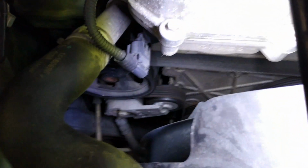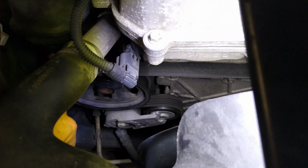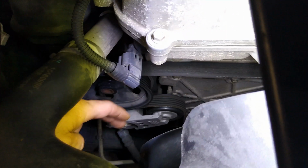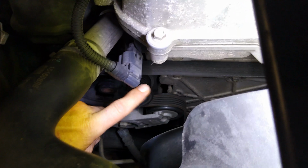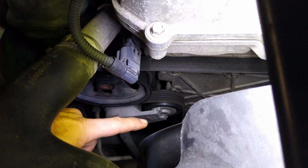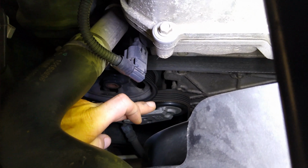When we get that belt off, there's a 15 millimeter bolt right there, and it's that simple. Take off the belt, take off that bolt, take off this pulley, put your new one back on, put your belt back on. Now you'll put your belt back on, same process. When you get this back on, you'll put your wrench in here and you'll pull the tension free on it so that you can put the belt back on, and then gently release the tension. And make sure that everything's lined back up right.